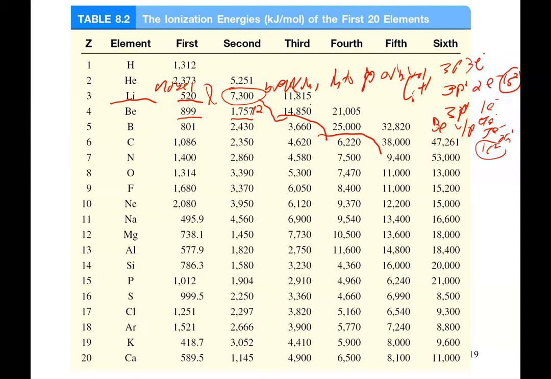Can you explain how you get these specific numbers, though? Like, why is it these? Well, they calculate experimentally. They did experiments for this. That's kind of amazing, but a lot of chemists and physicists did this years, decades ago, and got Nobel Prizes for it. Okay, so do we just have to know it, basically? No, you don't memorize the numbers. I just want you to see the trends.